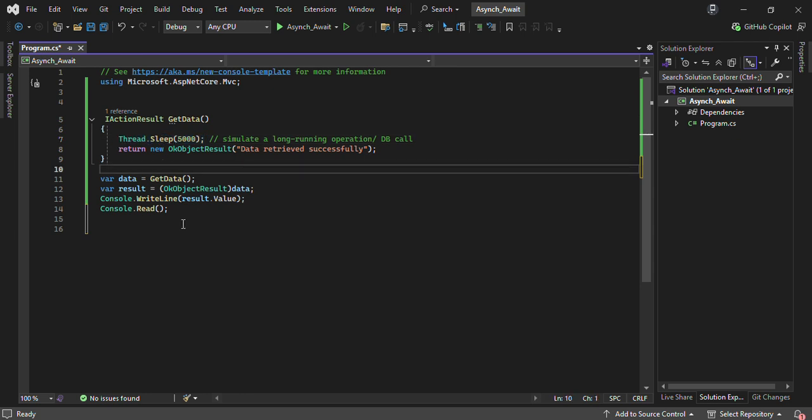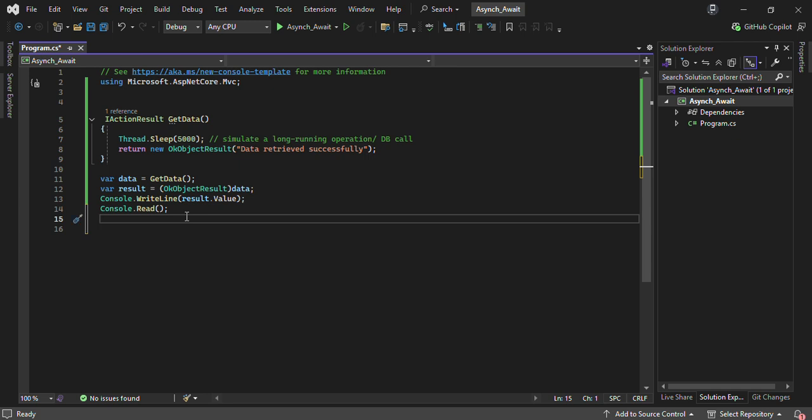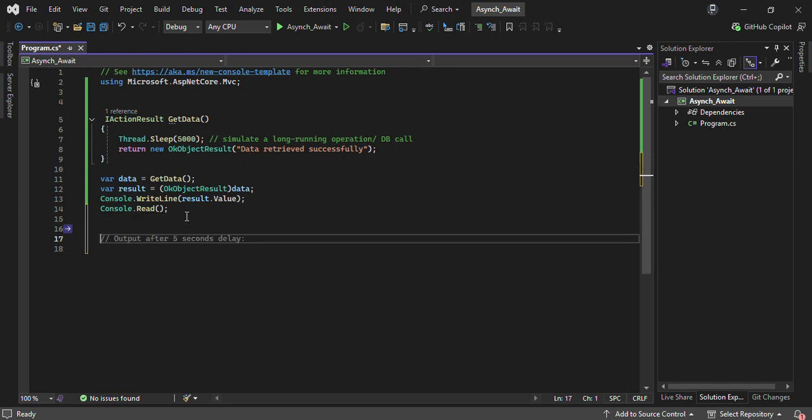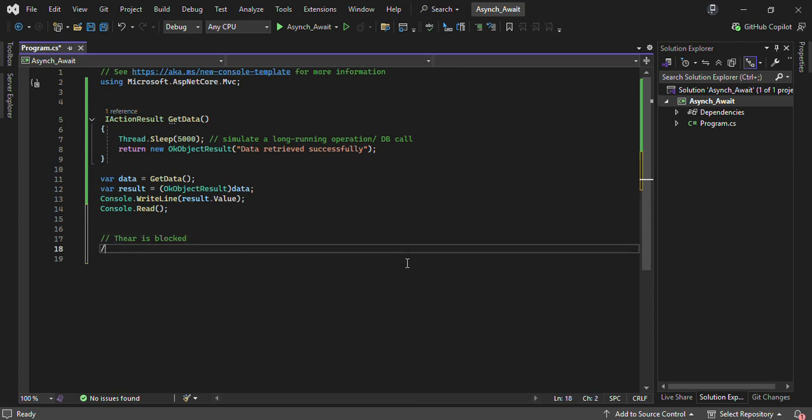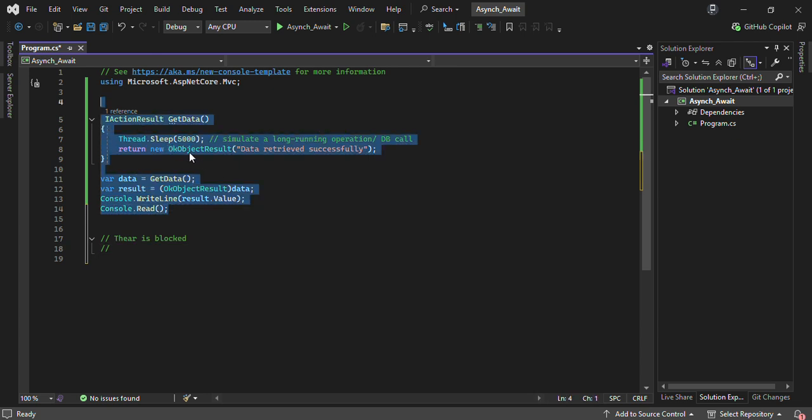So this is a bad example, but many developers use this code to complete the operation. If you use this type of method or the Thread.Sleep functionality in your C sharp code, the thread is blocked.